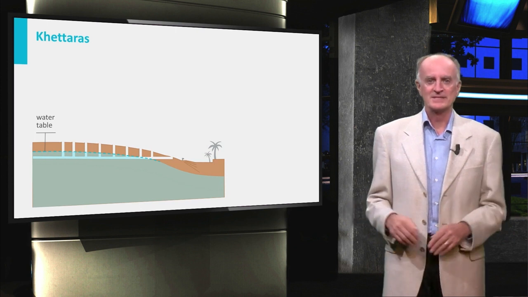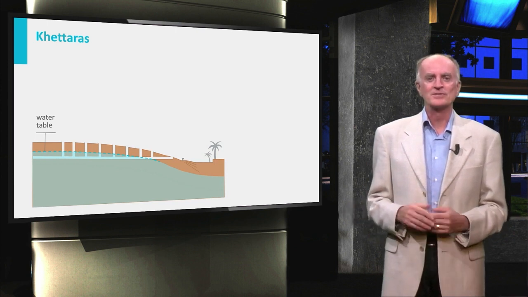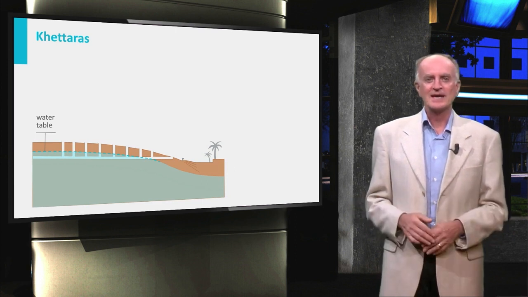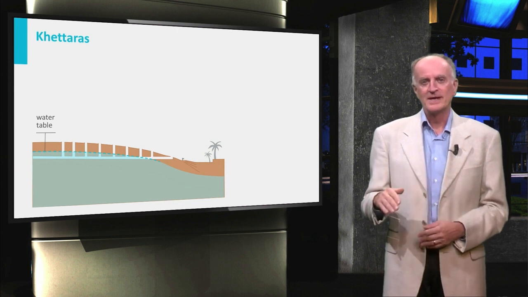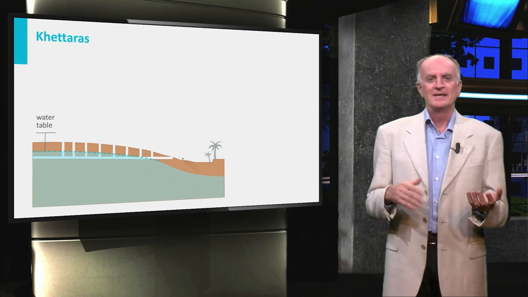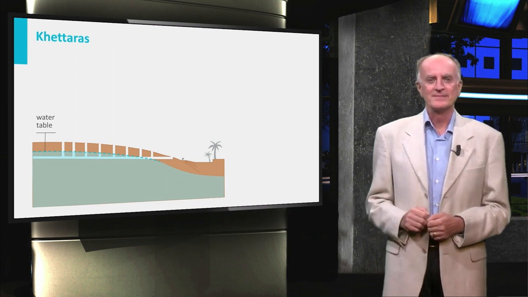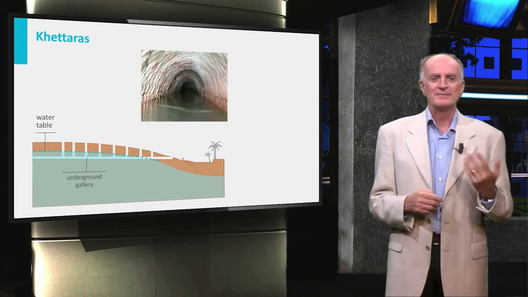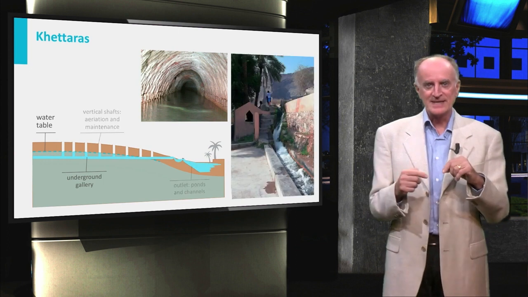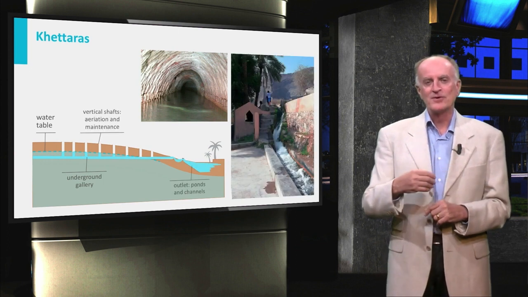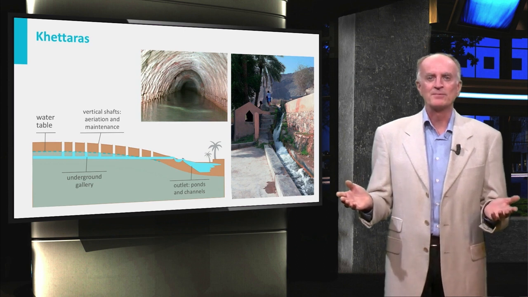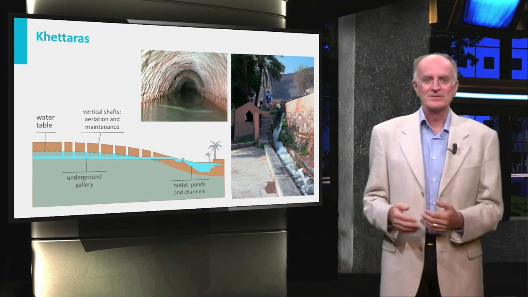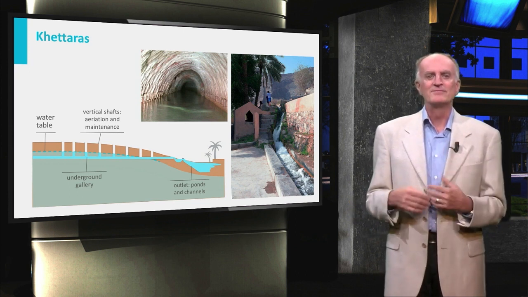I'd like to conclude this clip with a great example of how people thousands of years ago had understood unconfined aquifers and figured out how to use the non-horizontal position of the water table. People in many countries, such as Iran, had realized already that the water table had a slope and was higher towards the recharge areas in the mountains than in the low domains. They started then digging horizontal tunnels from the flank of the mountain to the interior of the mountain, of the hill. Once they hit the inclined water table, water started flowing, bringing life to the previously dry region, allowing human settlements and agriculture. The underground tunnels were then equipped with vertical shafts and other infrastructures.